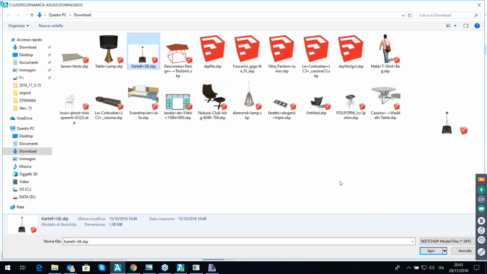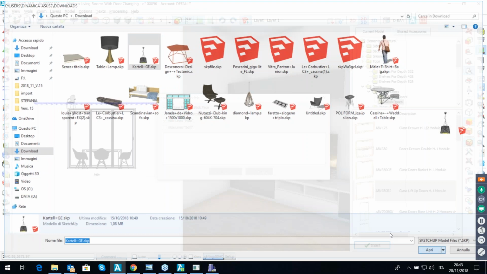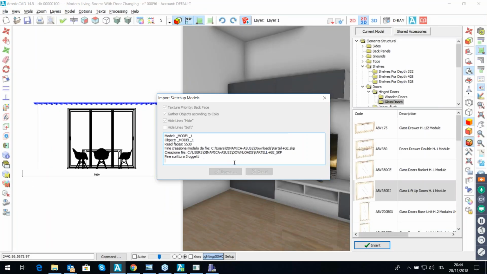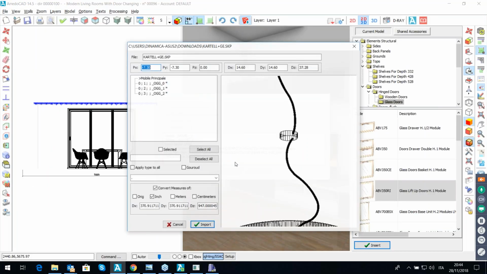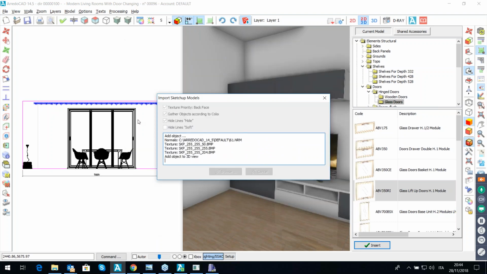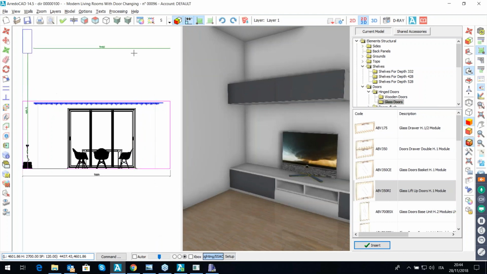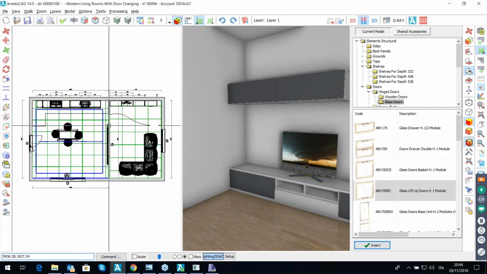For example, a character lamp, open. Once I have imported it the first time, I can save it in my user archive, so I don't have to import it every time, just the first time. Let's insert my lamp on the ceiling, and move it over the table.